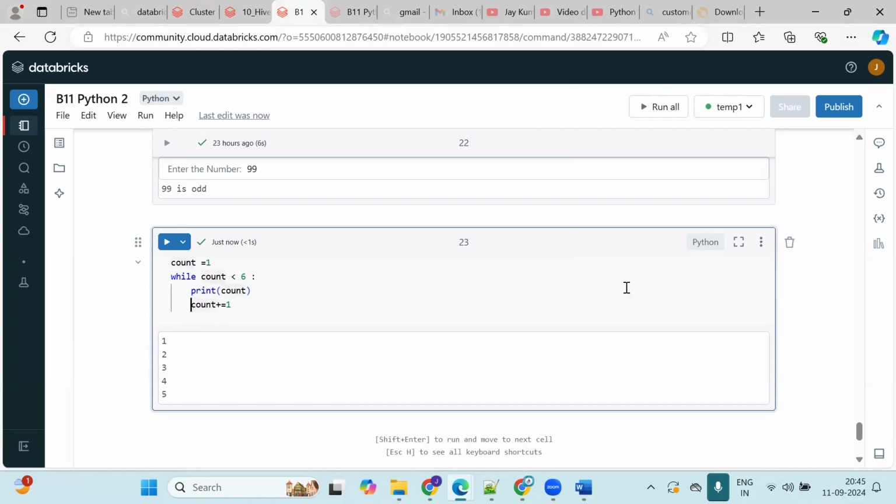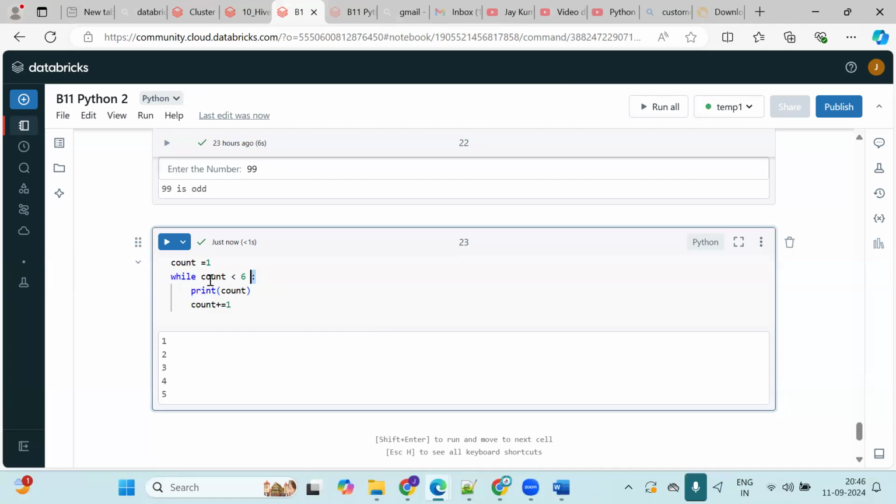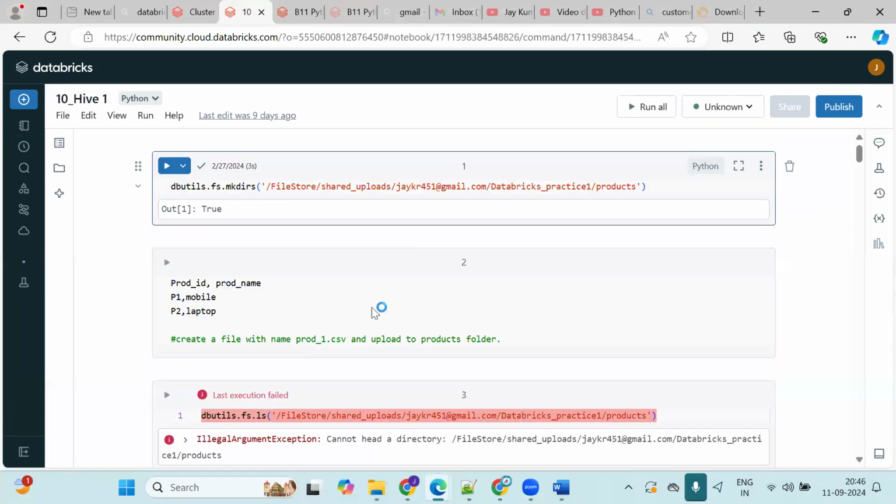It was continuously executing only that one statement. When I gave the indentation to the count statement also, it is assumed that this is also part of the while loop, and until it reaches 6, it will keep executing the values. So this is your while loop.